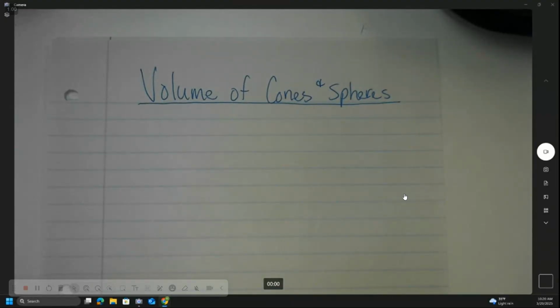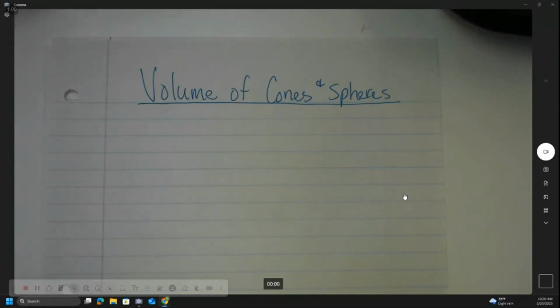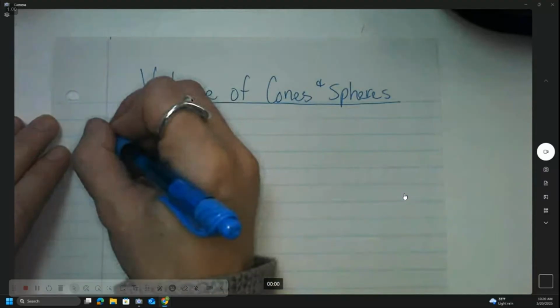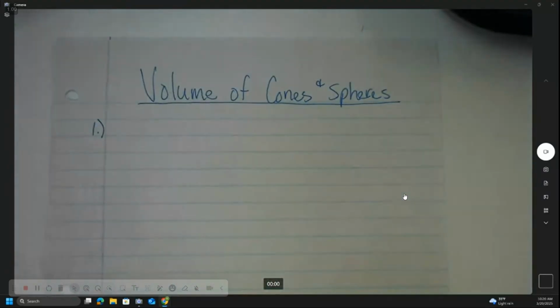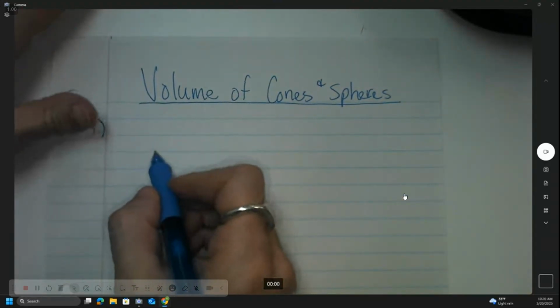So we've got to use pi again today. Remember, that's what volume is: you try to discover how many perfect cubes fit on the inside of these 3D solids. So let's start off with a cone first. I'm going to go over that formula and why it works. Let's draw one first, best we can.